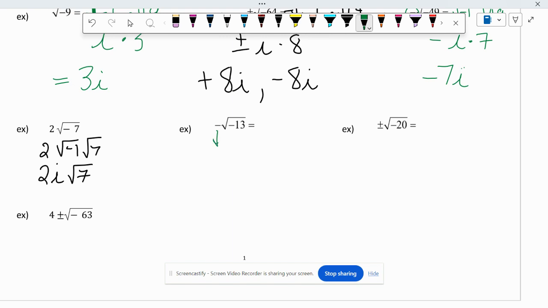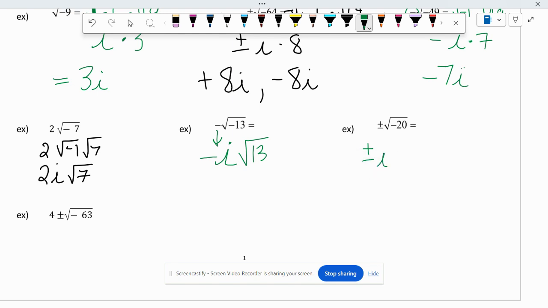Okay, so let's just look at what I'm trying to say. I know that this is going to stay negative. This square root of -13 means that I can pull an i out. So i, and then times the square root of 13. All I did was not write it as a product. I didn't write it as the square root of -1 times the square root of 13. I want you to know that when you see a negative under the radical, just pull an i out, okay?